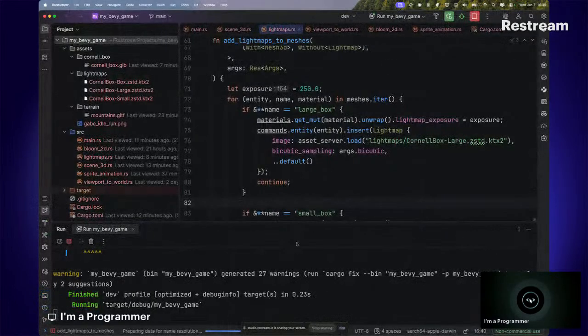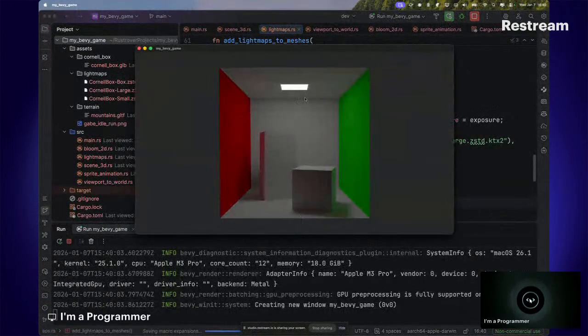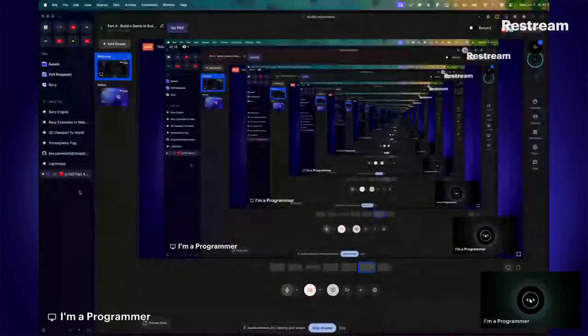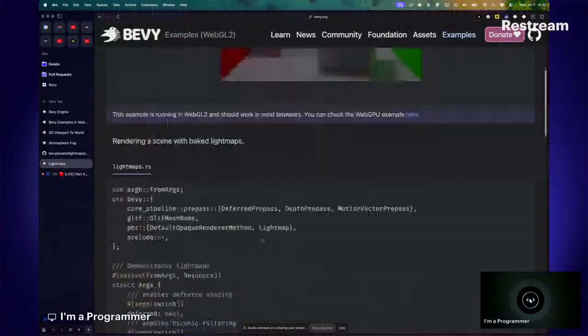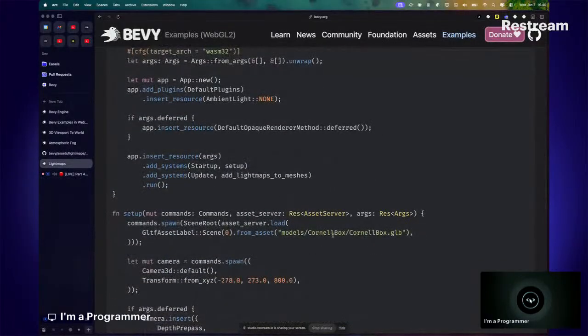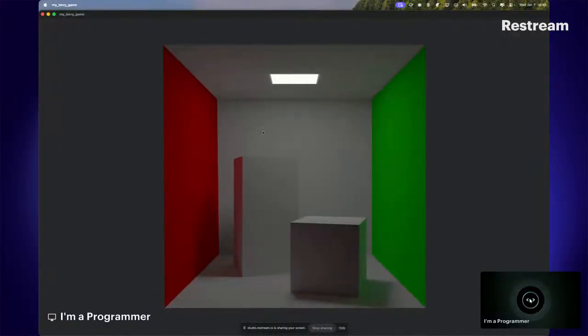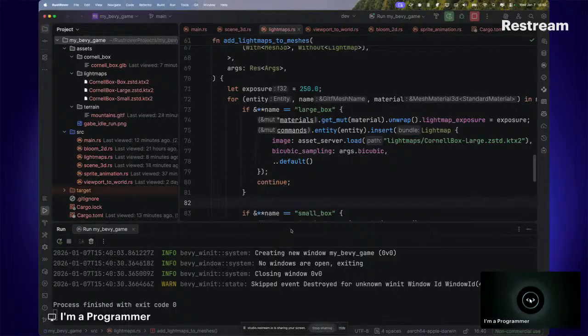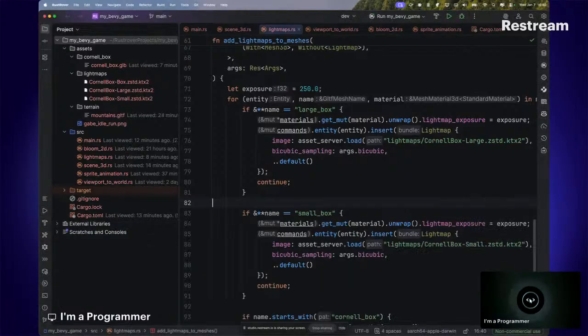So I'm going to rerun the main file so you can see what we did while I was not sharing my screen. So this is what we rendered. And this view we rendered is basically what is coming from Bevy. Right? Bevy created something like this. All they did, from the examples, was just load some of the assets and make use of them to generate this. So all of these are assets. All of these light sources you see, they are light maps, or assets that I got from the repo and used, and just like that I got the same thing basically.